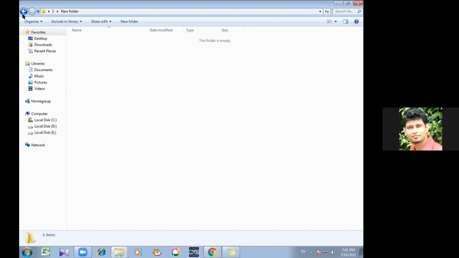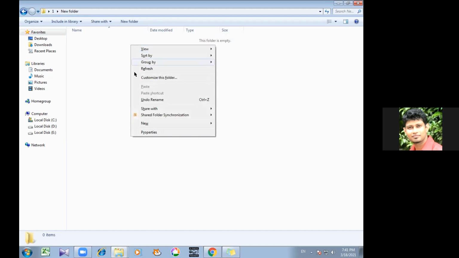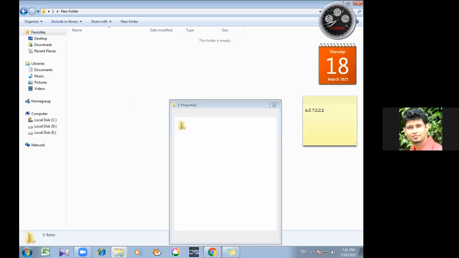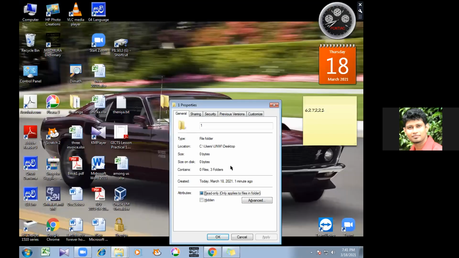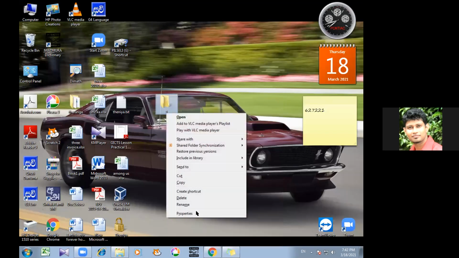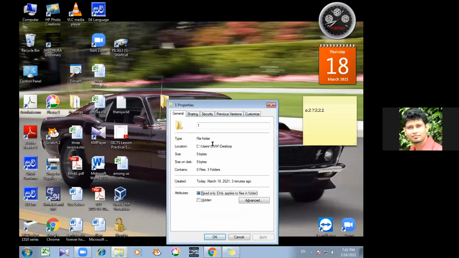Go to the desktop, right click and see the properties. Close it. Right click and again go to the properties. Now you can see it shows 0 files, 3 folders. Still, the hidden folders are also counted. Understood?